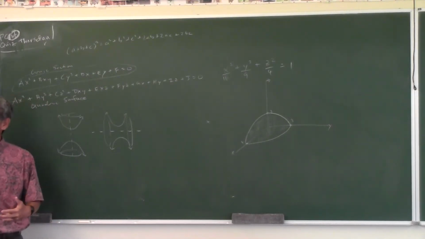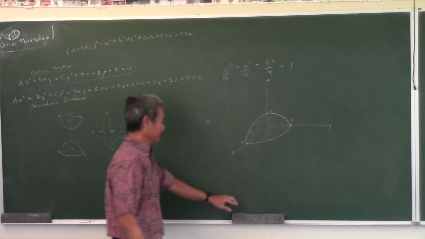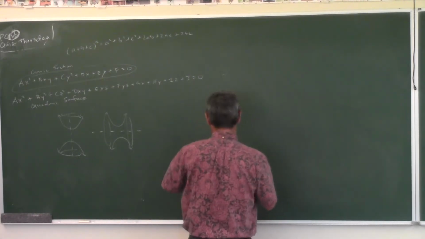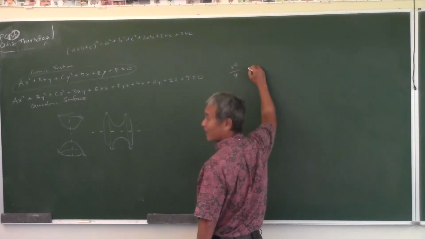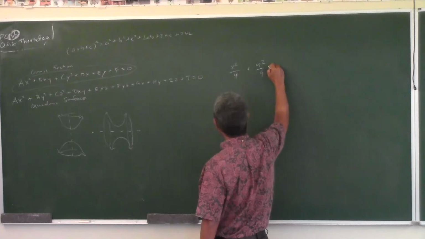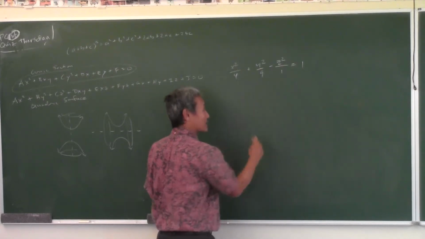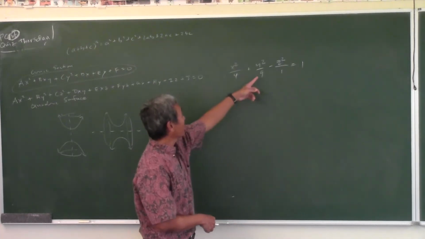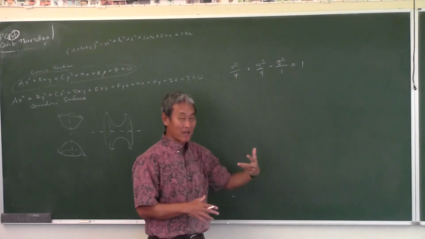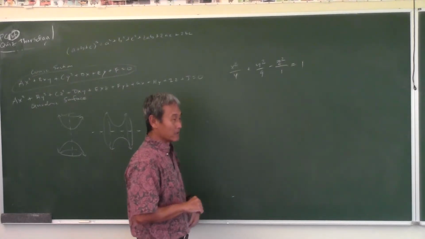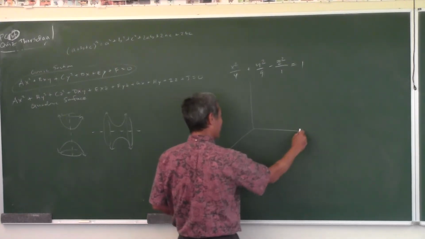Each of these things has a particular equation. Since I have it on the board, look at number 2, hyperboloid of 1 sheet. Let me give you an example: x squared over 4 plus y squared over 9 minus z squared over 1 is equal to 1. Notice, if they were all plus signs, you know that's an ellipsoid. But if one or more of them is a minus sign, that's going to be some kind of hyperboloid. So how do you figure out which one? Let's look at the intercepts and the traces.